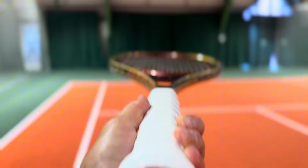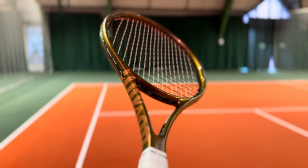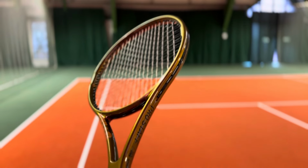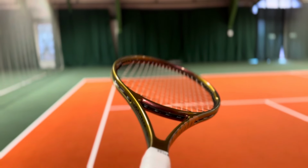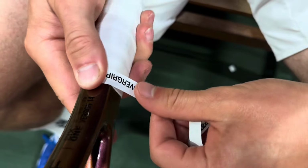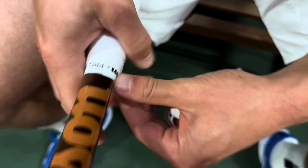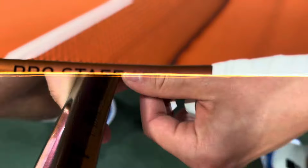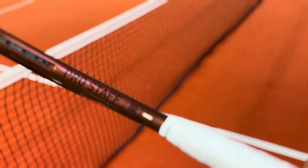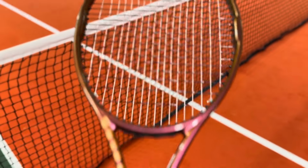So I managed to get my hands on this beauty, the Wilson Pro Staff 6195 version 14. Now the first thing that I'll say is I'm a huge fan of this paint job. I think it looks absolutely stunning, and the way that if you hold it in different light, it changes colour slightly. I think that's an awesome touch and something I haven't seen in rackets for a very long time. So the aesthetic gets a big thumbs up from me.